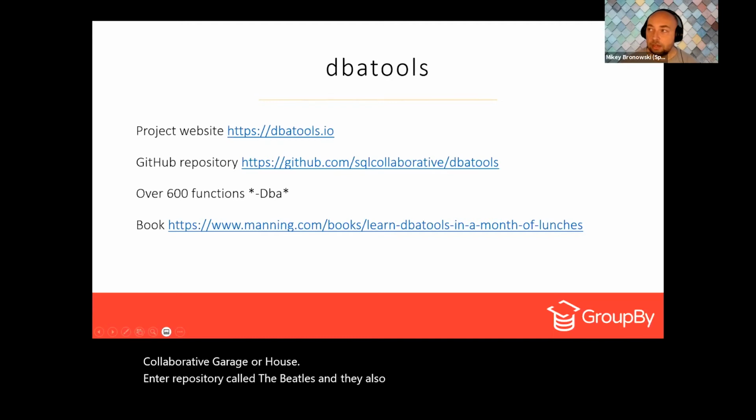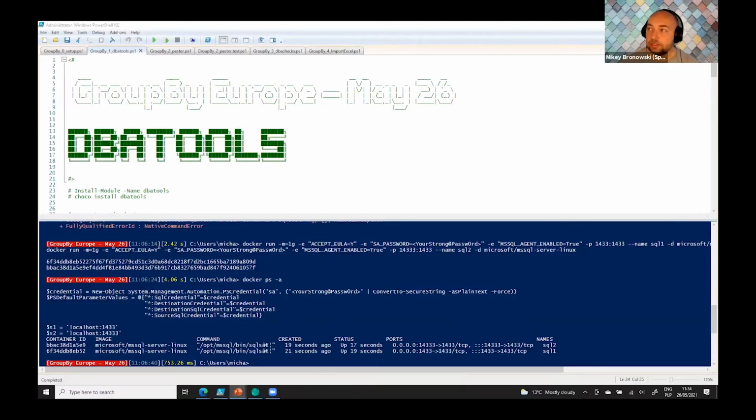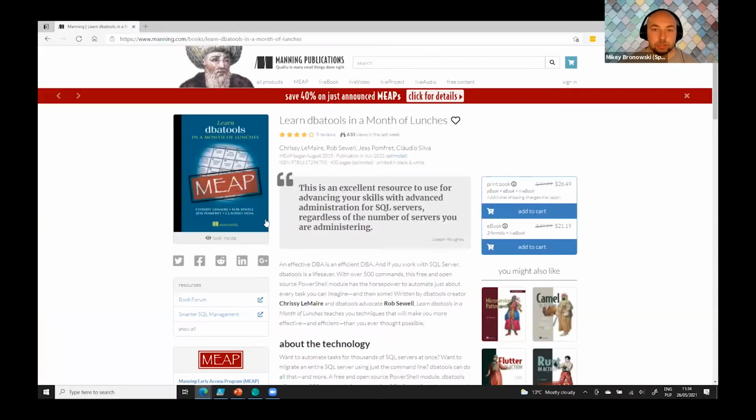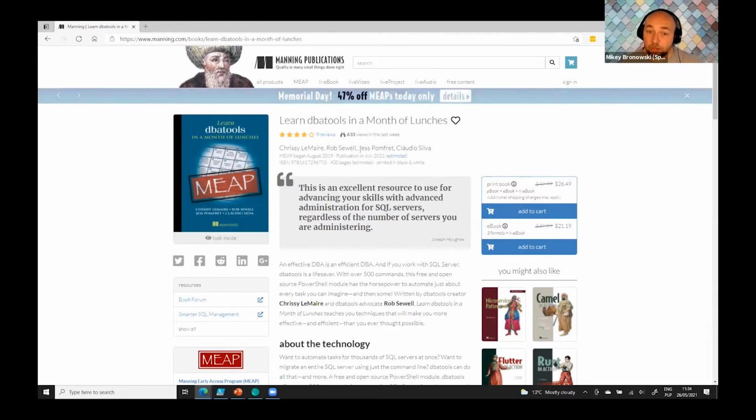I'm going to share my screen now just to show you the book. Oh, here's the book. Can you see the screen? Excellent. So my dear friend Rob Sewell and Chrissy here started writing a book, and recently my other dear friend Jess Pomfret, who I work with daily, and Claudia Silva joined the team.